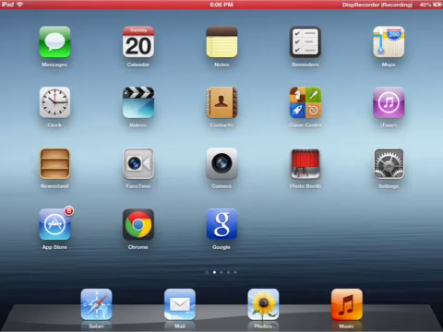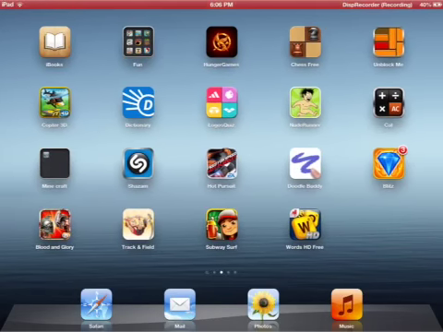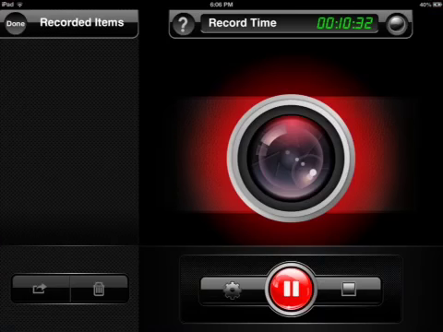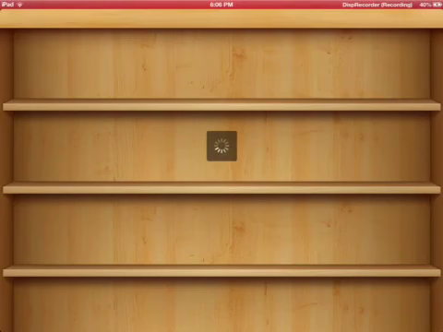Now, also, you can download this app called iBooks, and iBooks allows you to buy books and transfer books from PDF format to iBooks, so you can read it.